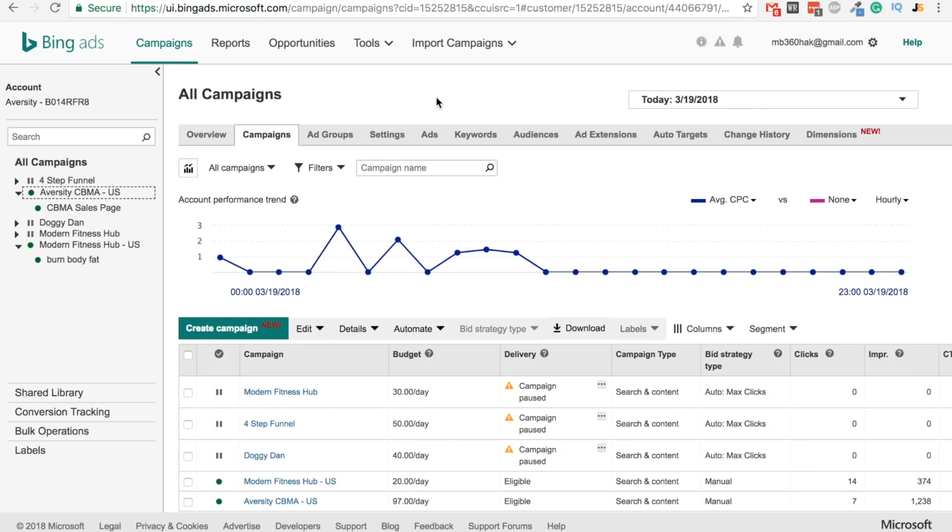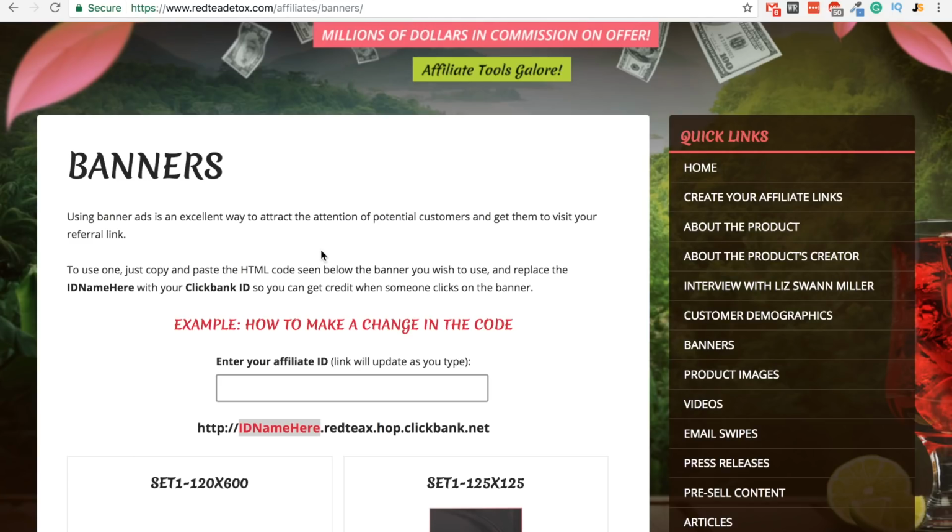Okay, so let's go over Bing advertising, and I'm going to talk about a couple of things. So this is my test account, or staging account, if you call it. The first thing I'm going to talk about is pre-selling. Now, pre-selling is absolutely important, and if you don't have it in place, you're going to lose money. Now, you don't always have to have pre-selling. Again, the case is different.